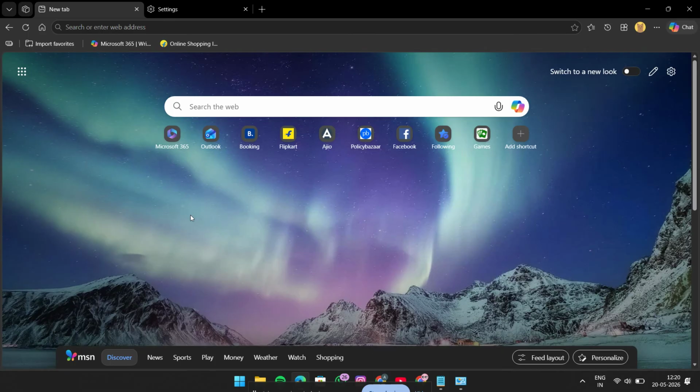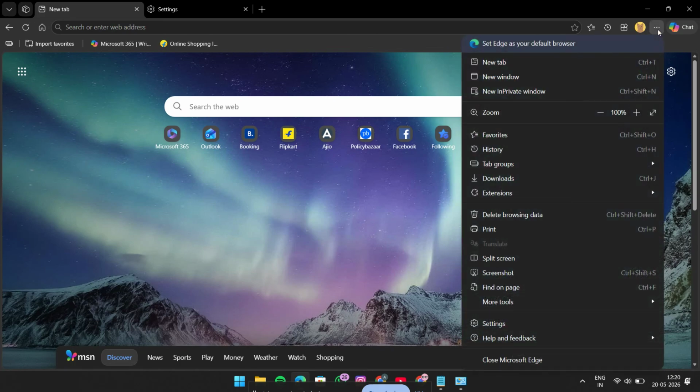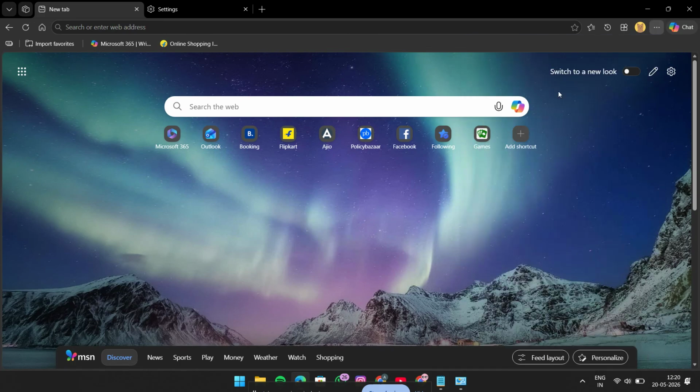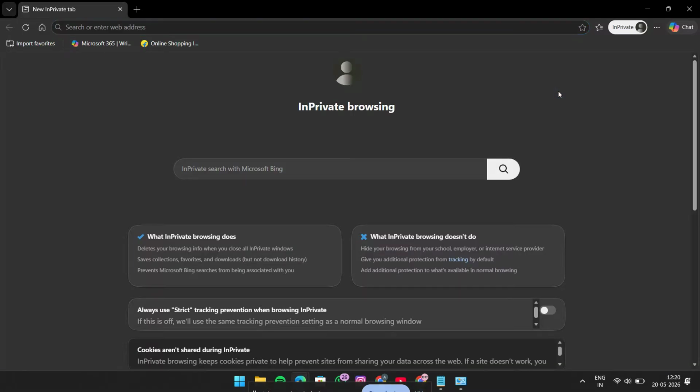To do that in Microsoft Edge, click the three dot menu again and choose New InPrivate Window. A private window starts fresh without using your normal browsing cache and cookies, so it's a great way to test whether the problem is caused by saved browser data. Now paste the website address into the private window and press Enter. If the page loads here but not in your normal window, then the issue is likely tied to your saved cookies or cache. If it still shows the same 404 error, then the website itself may be down, moved, or removed, and there may not be anything you need to fix inside Edge.